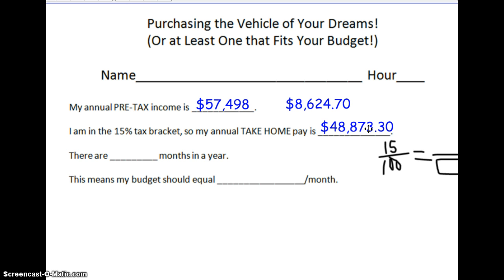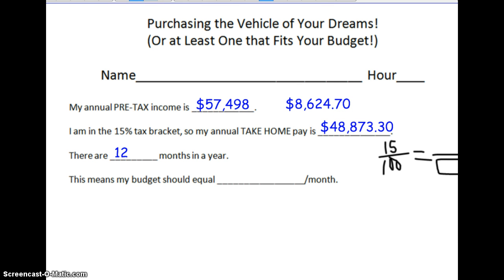Now, we're going to be making a budget, and if this is what I make a year, that's not how much I bring home every month, or how much my family brings home every month. So, how many months are there in a year? Good, hopefully you know that's 12. That means my budget should equal how much per month? Well, what are you going to do with those numbers? You're going to cut this into 12 pieces. You got to figure out, how are you going to cut that into 12 pieces? And so I'm going to do that. Not going to tell you exactly what to do. I'm just going to do it, and hopefully you can see that.